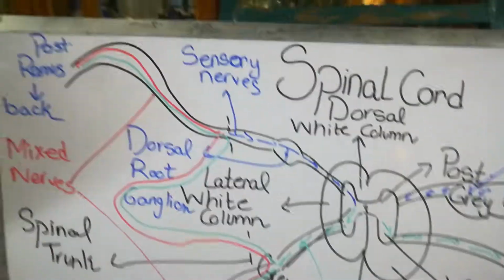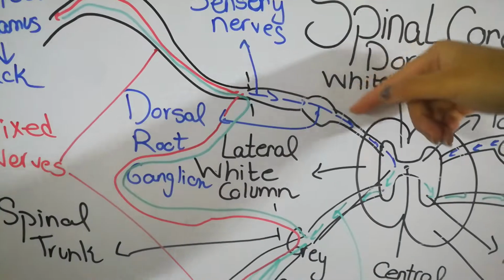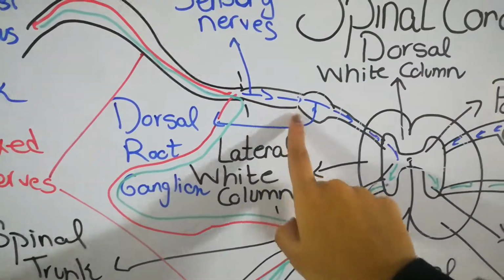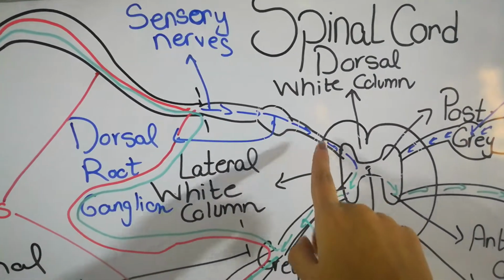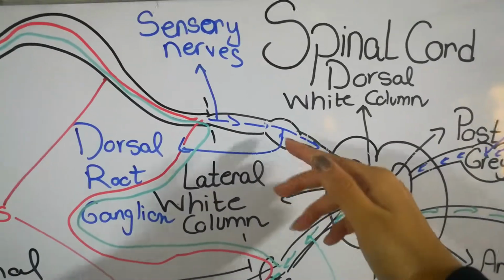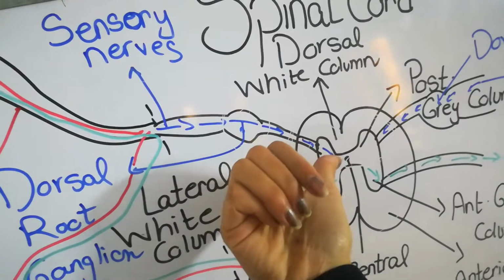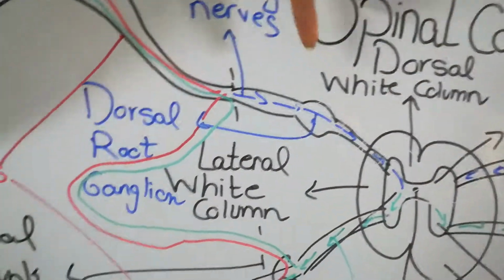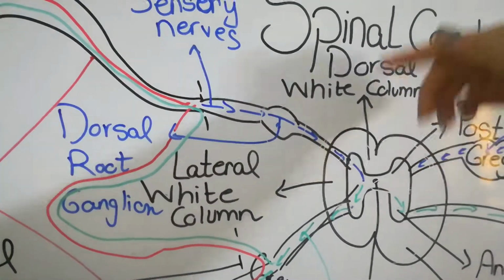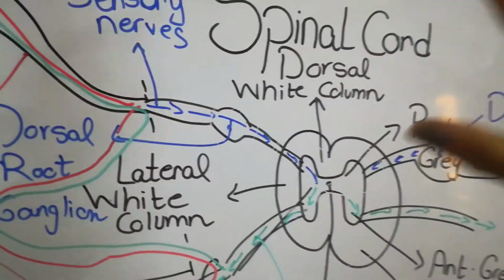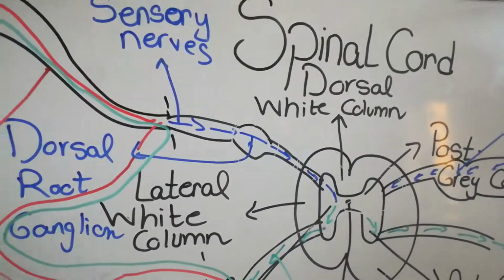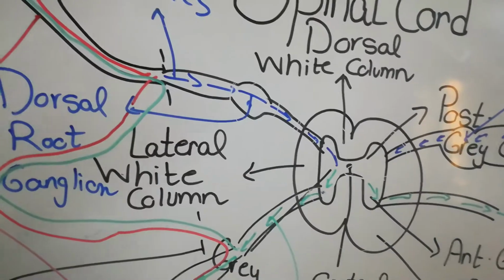sensory nerves. That has been shown in this diagram by the blue color mark. So all these blue color marker arrows I'm showing you are basically sensory nerves which are carrying impulses from my hand to the spinal cord's gray matter. Once they enter into the spinal cord, they will have the information, the spinal cord is going to read it, and then it is going to command what result or action has to be done.